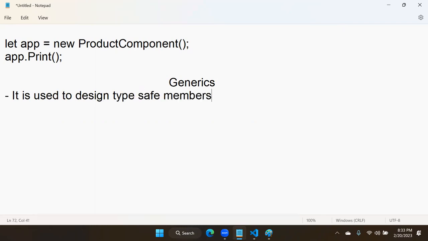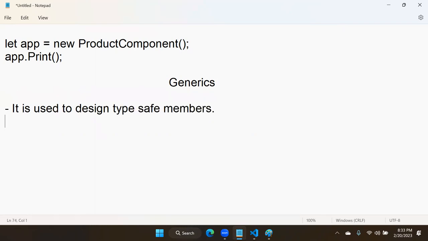It is used to design type safe members. This is very important, and this is the major one you have seen in libraries. I showed you so many built-in component libraries, all are designed with generics. Generics play the key role in this actually.